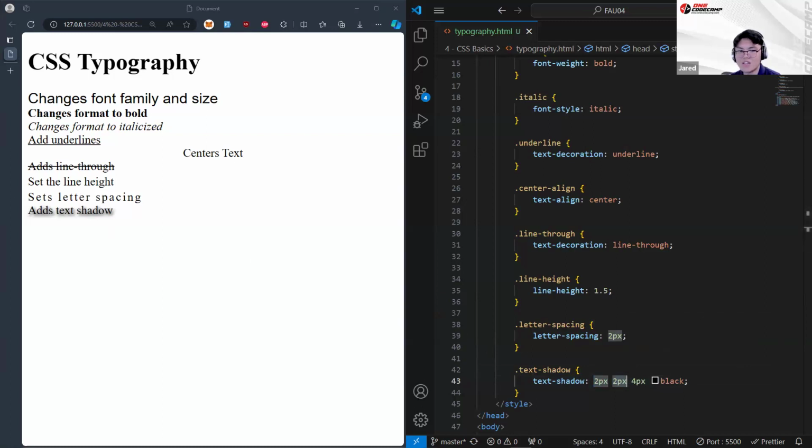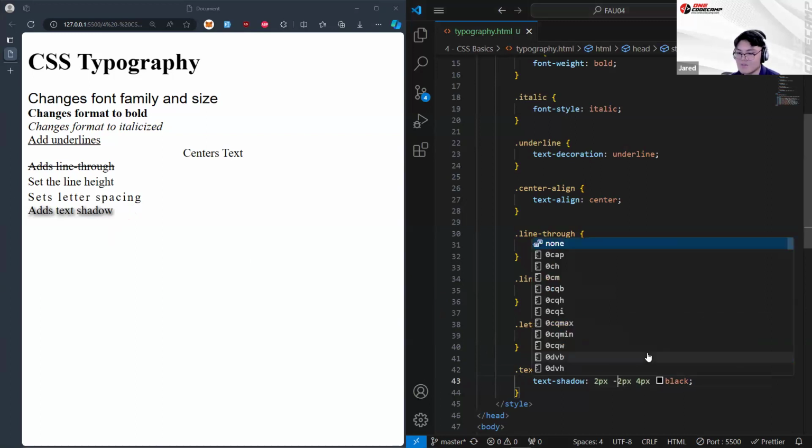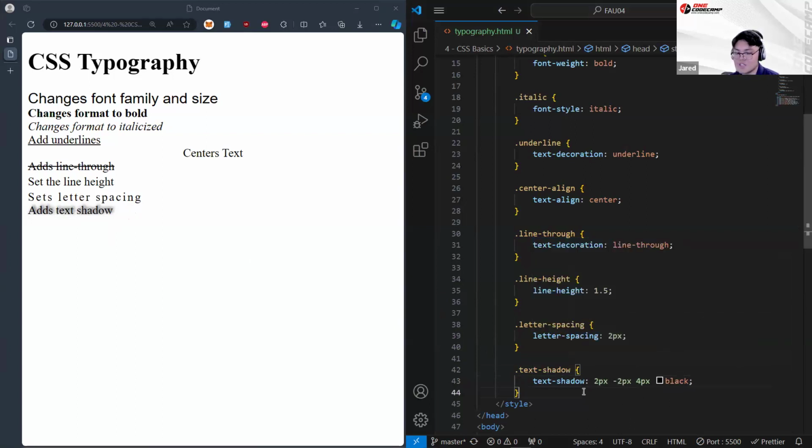So now you can see that it's 2 pixels, meaning that we are moved 2 pixels down. If we give it, for example, -2, it will move our shadow 2 pixels a bit higher than the source or the text. For now, we'll leave it at 2 pixels and 2 pixels.